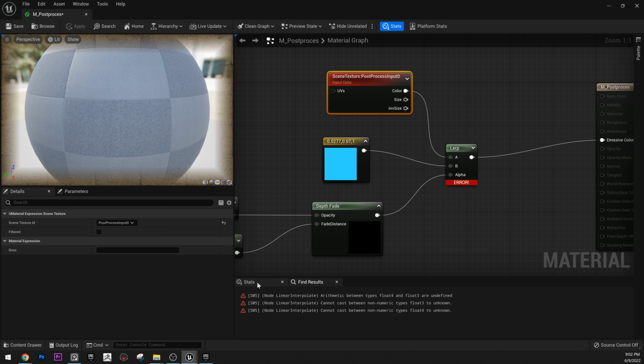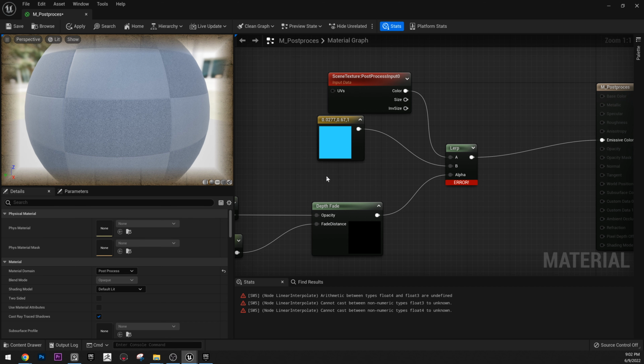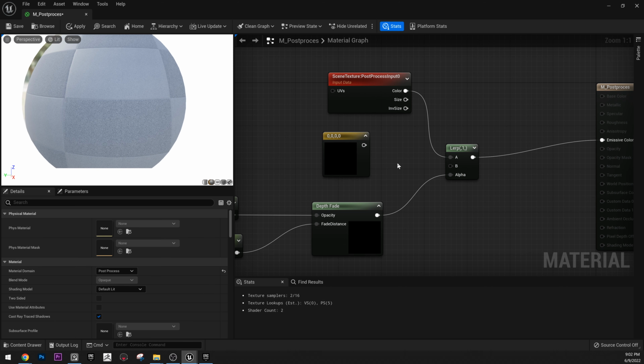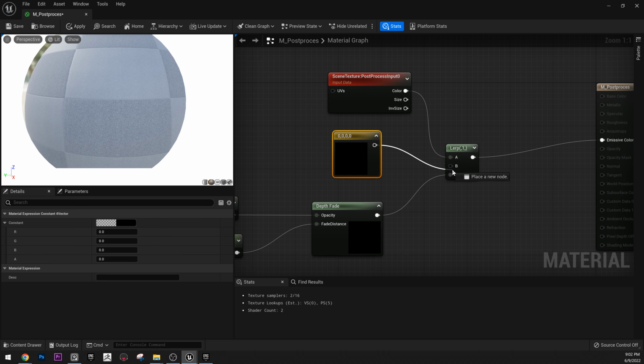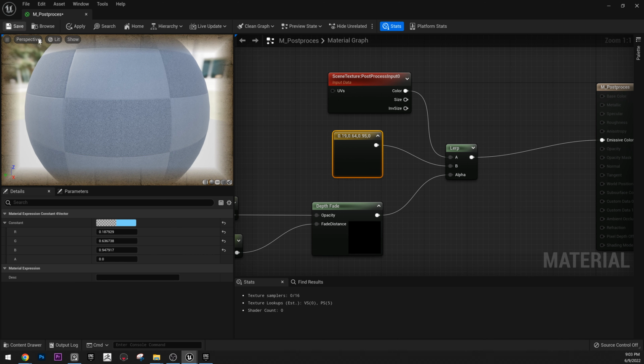So now the other thing that we are experiencing trouble with is that the scene texture is actually of different type from our color. So let's do a color 4. Hold 4 and press left mouse button, and we can summon this color here. Now here we are going to put it to boom, and if we apply, now you see no errors.